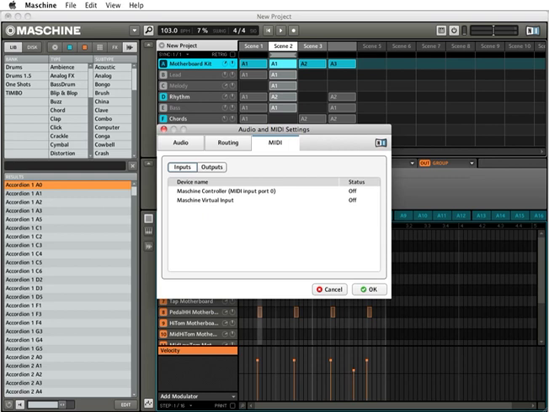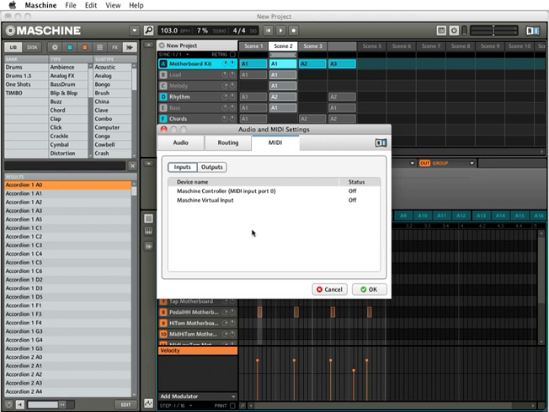Now next to that, we have MIDI. This is our MIDI tab. Here in MIDI, we have our input ports. You can see here, port 0, status is off, and we have our Maschine virtual inputs. Clicking on the input displays a list of all the available MIDI inputs in your system.